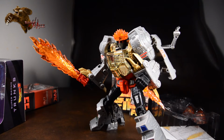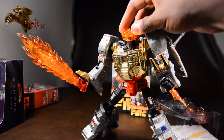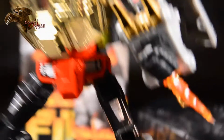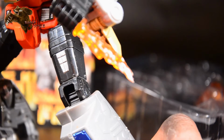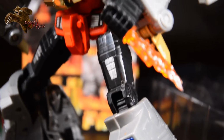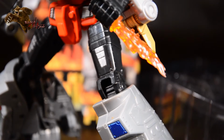Alright, get some light on him there. And there you go. So you can actually see how that looks with the dagger and everything like that. It's pretty cool stuff. Actually close up on the dagger there. Get that in focus. Yeah, good detailing throughout.